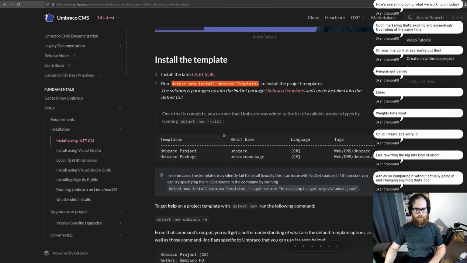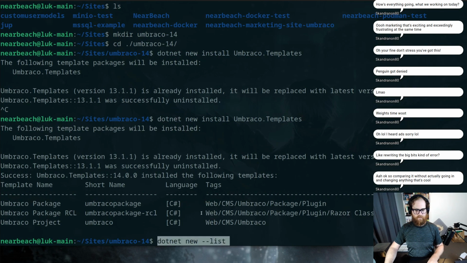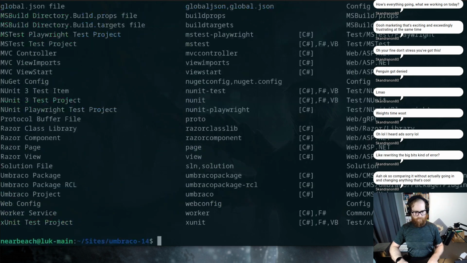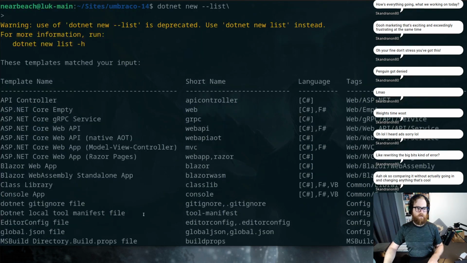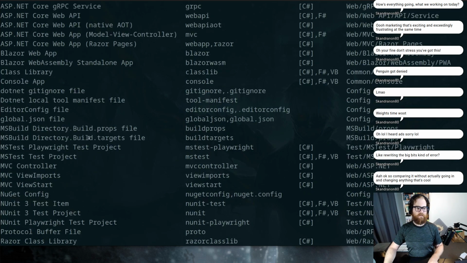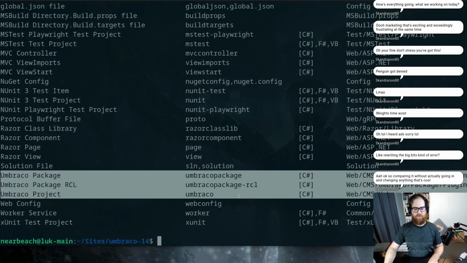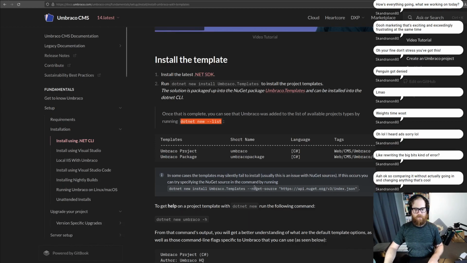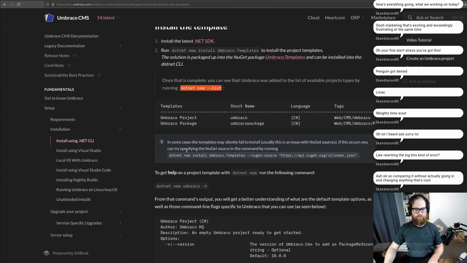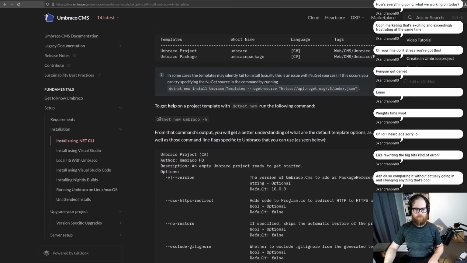Now, the next step we want to do is if we do .NET new list, yeah, we've got quite a few .NET templates installed. We should have Umbraco done. Cool. Okay, to get help with the, yep.